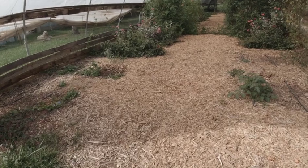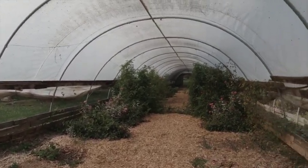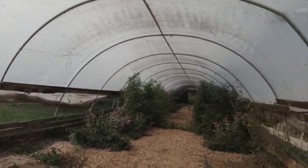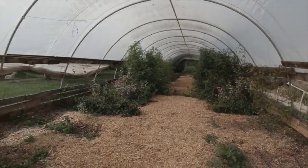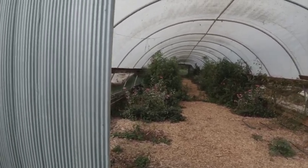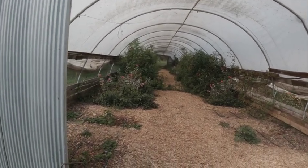We're not gonna go past that, but you see the peppers, the tomatoes, and everything is just held up by ropes attached to the roof of the hoop house. And it looks like it's pretty good. Look at those huge red ones back in there. You can see them going all the way to the... Oh my goodness, all those cherry tomatoes. I like this idea.